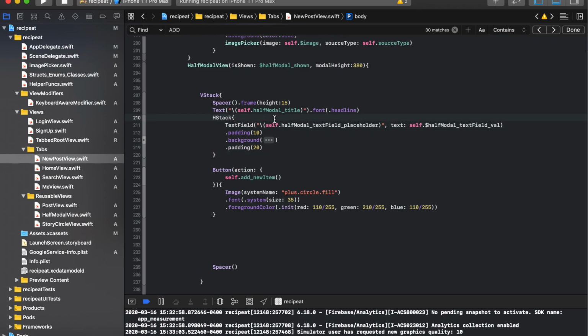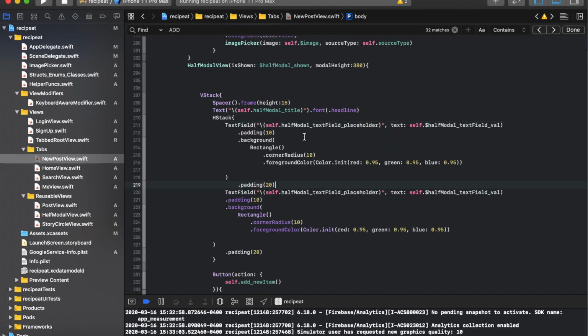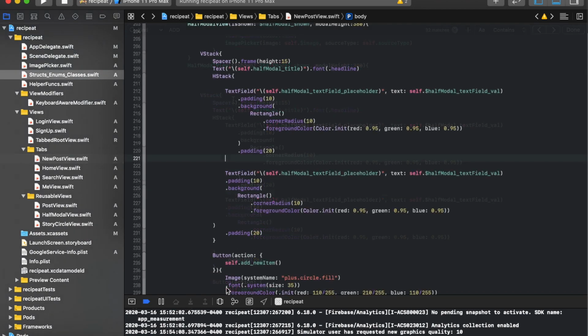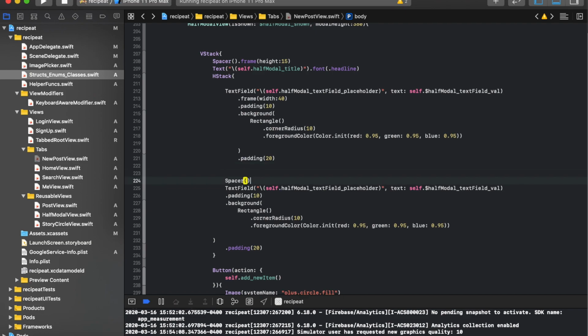The reason I'll put it inside an HStack is I'll put a text field right next to it. And this second text field, I'm going to re-indent it to look like that. What I will do is make this text field have a frame width of, let's just give it like 40 or something like that for now. And let's put a spacer between the two of them. The spacer is going to have a frame width of, let's just say 20.